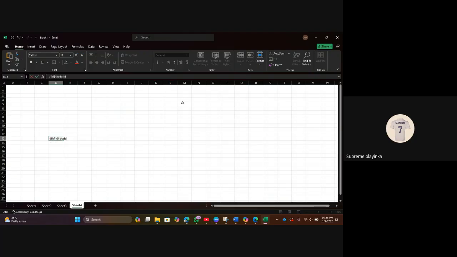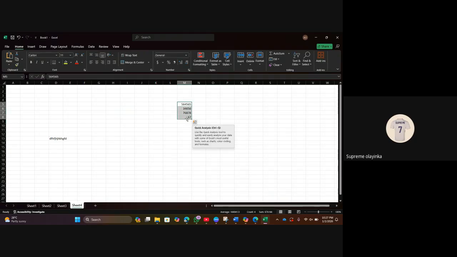Can you see? So now if I click on the cell, it is saying that it is ready. But when I double click, what is it saying? It's saying Enter. That means it is ready to enter. Now let's just enter random values. So now these are random values, right?